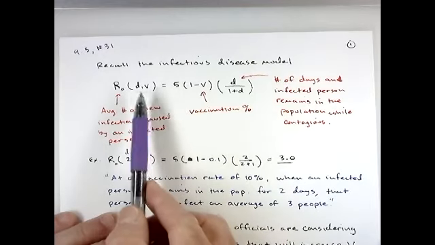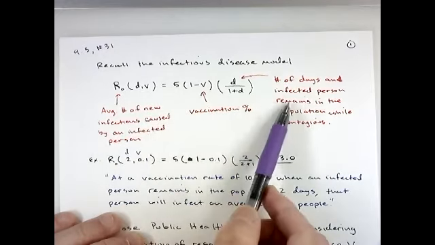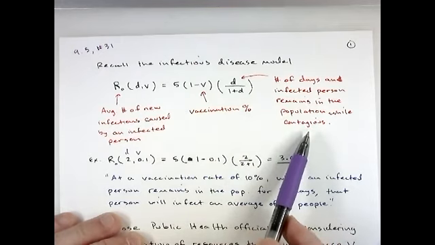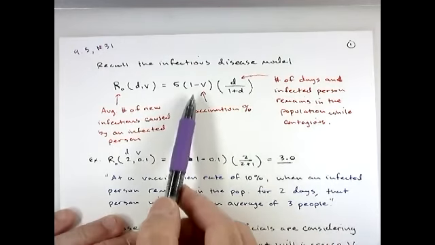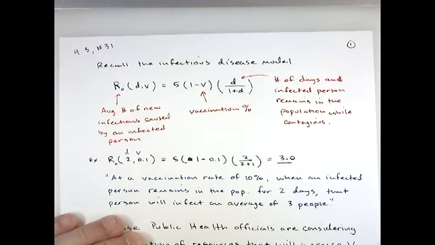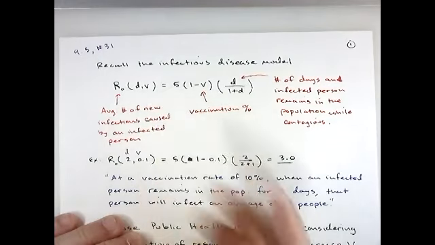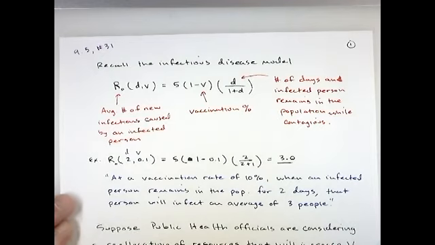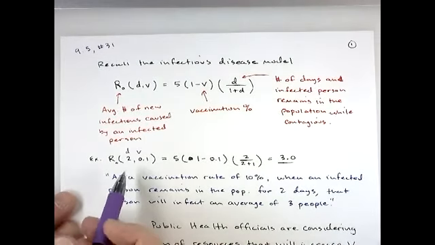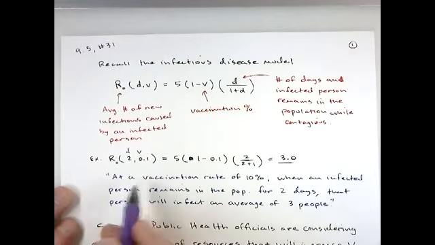And it's a measure of the number of days a person is in that population while they're contagious and the vaccination rate of your population. And R naught is a very important number in epidemiology. If you've been following the news lately, you've probably heard that number talked about.